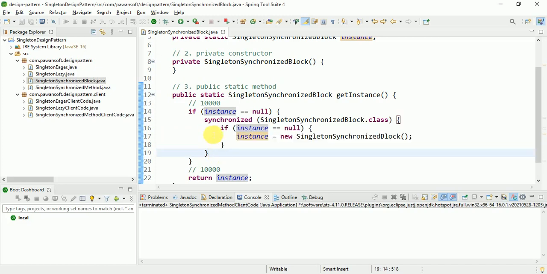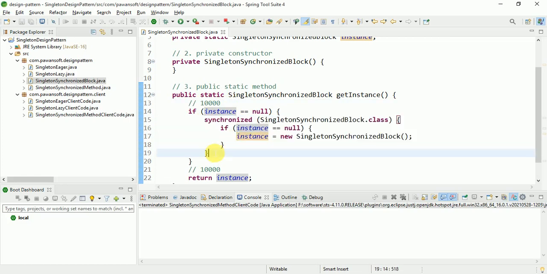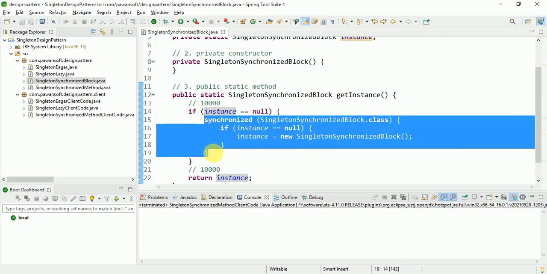Meanwhile, the second thread will execute these 10,000 lines, right? But the second thread will not execute this synchronized block. Only after the first thread completes this synchronized block will the second thread execute it.